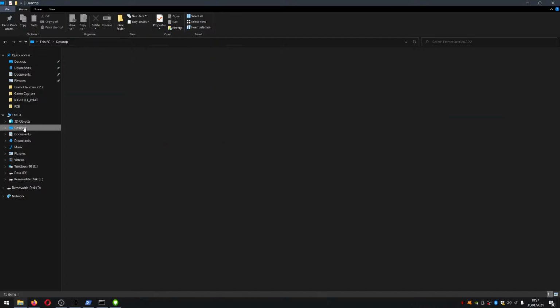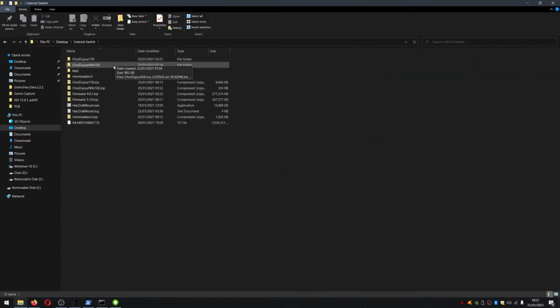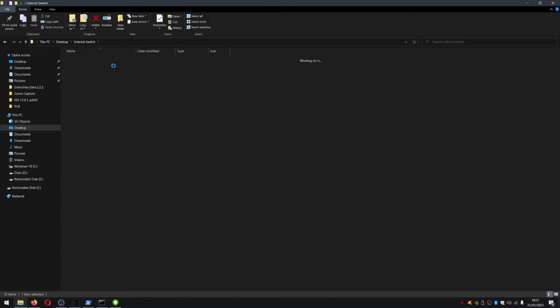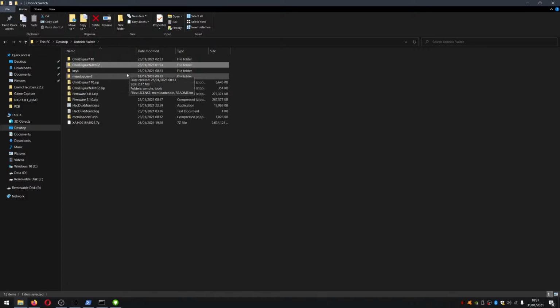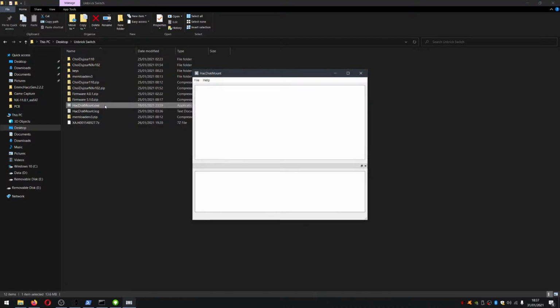Maybe it wasn't NAND manager I used for it. Oh, I think it was hack disk mount that I used. Yeah, it was. Okay, it wasn't NAND manager. So, yeah, fine.